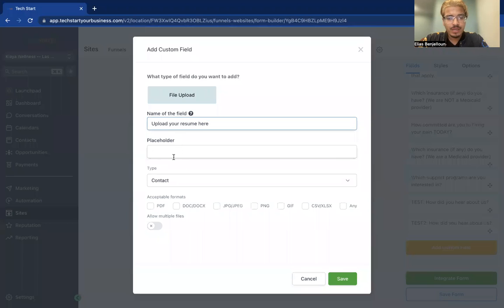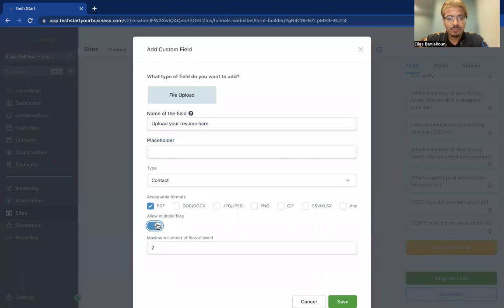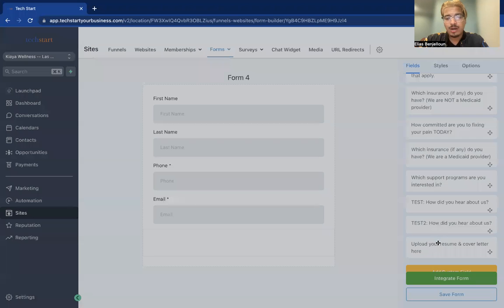We've got our placeholder, and we can choose acceptable formats like a PDF or PNG or a JPEG, depending on what we're collecting. We can also set multiple files and allow up to 2 files. So we can say upload your resume and cover letter here. Hit save. And now that we have these custom fields, we could move them into our builder.